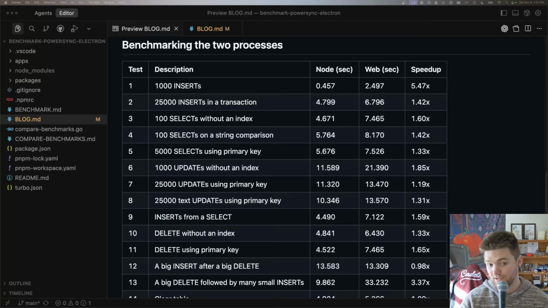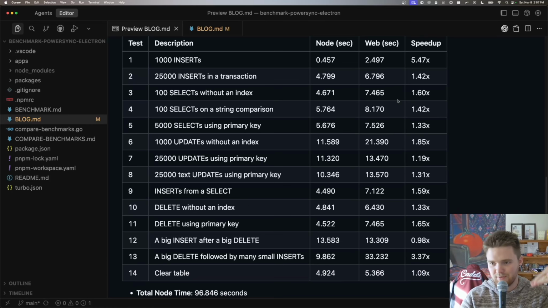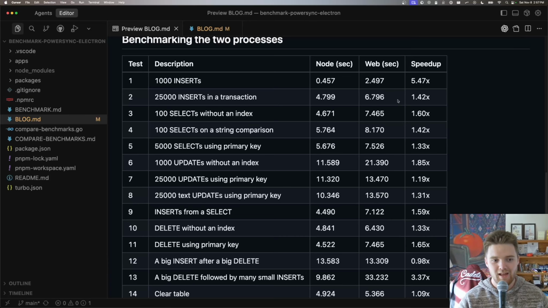So here are the numbers. As you can see, if you just take a quick glance, with our Node column on the left, this is us doing it in the main process, and our web column on the right, you'll see the multiplier on the last one. Node.js pretty much sweeps in every bulk operation that we did. Of course, you might not be doing 5,000 to 25,000 operations at once, but this multiplier would still apply. So if you were just doing 10, even though it might be like half a second in that case, it would apply whatever that multiplier is.